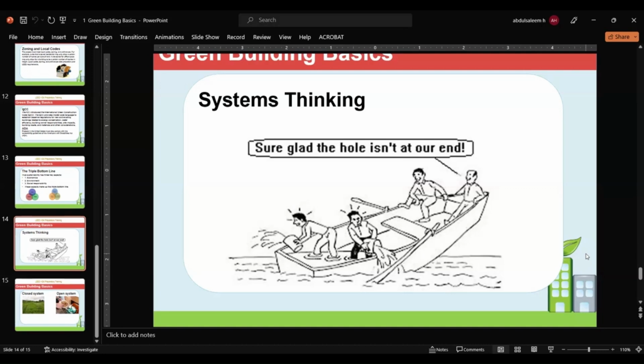The other people are struggling to get the water out, because of that the people are sinking. But those two people are thinking selfishly that it's not my side, why do I need to bother, right? So this is happening in our environment. People are not bothering, they are even using resources unethically. They are consuming the natural resources, right?